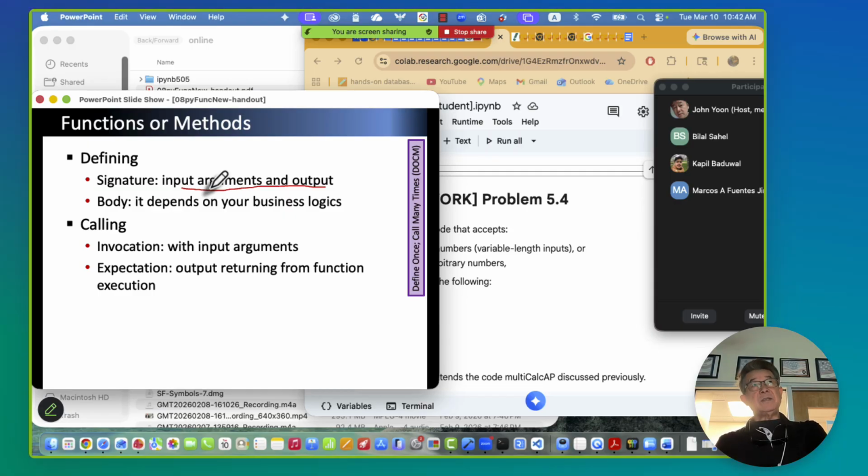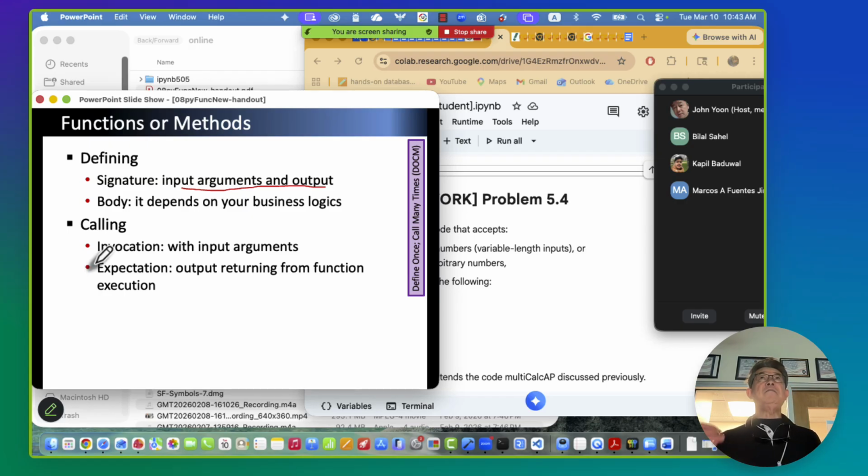You can use them interchangeably, so no big deal, right? In a function, you first define the signature: how many parameters we want to receive, and what will be returned. No return is fine. You can return 1 value, 2 values, 3 values, fine, right? Then the body: depending upon that, you need to implement. That's the way you can define it.